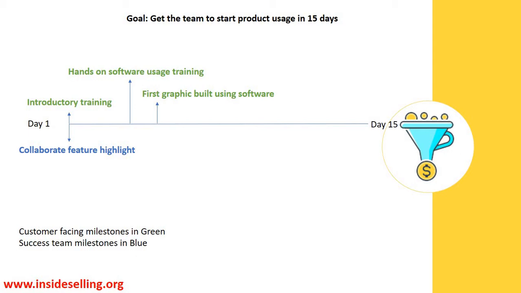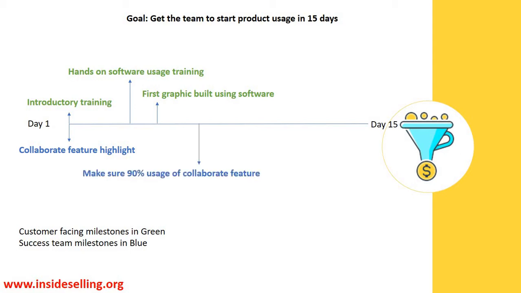Now, another customer facing goal, a milestone here, is you have to build their first graphic, which is a shared graphic, or if not a shared graphic, just build their first graphic using the software. Again, this can be shared with the customer and he can agree, saying, fine, yeah, I think three days of training is good enough for us. We should be ready to go by the three days. Now remember, when you agree on this, the gun is not just on the customer's head, it's on your head as well. Because if the customer is willing and you're not able to deliver on this, the experience is going to be bad. So the goals should be realistic, not just for your customer, but for yourself also.